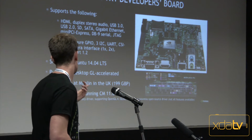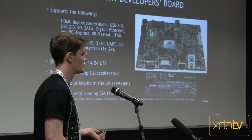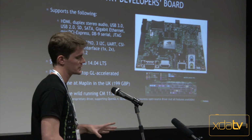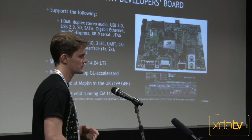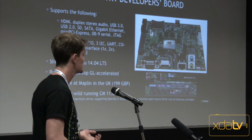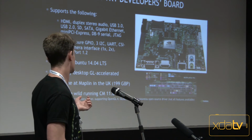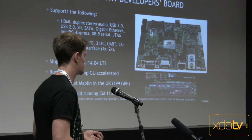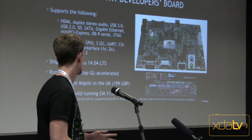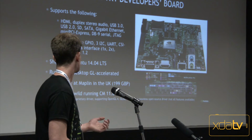And this device, as I mentioned earlier, ships with Ubuntu 14.04. So while the other Android devices that have shipped on TK1 have all focused on Android, this device ships with 14.04, and that's what Nvidia is engaged with. We've released a lot of Linux 4 Tegra code to facilitate different types of distributions going forward. And I was especially impressed when I booted up this board for the first time and I could run the Unity desktop environment fully 3D accelerated. I felt like I was on x86. I mean, there were a few packages I couldn't install that I might want to work with, but for the most part, it felt like a fully featured desktop system, which I had never experienced before on ARM.